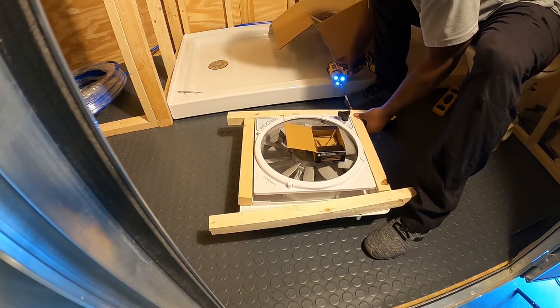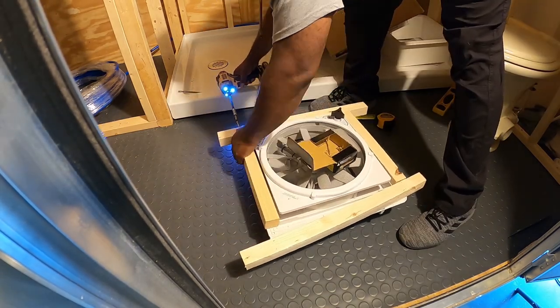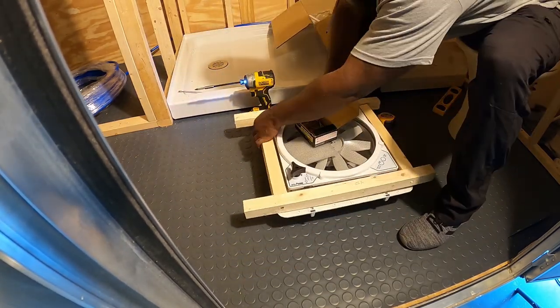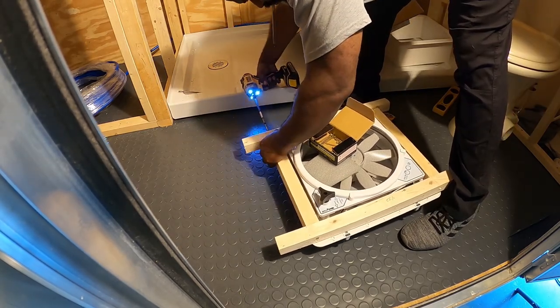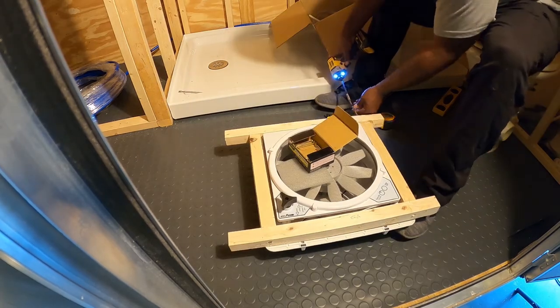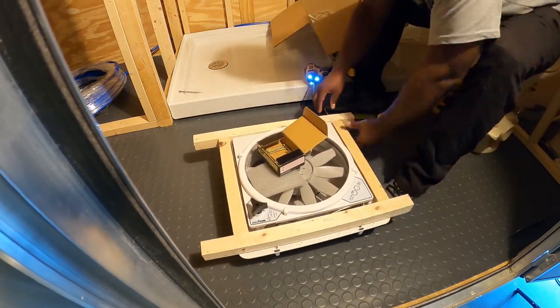So I would suggest this method: just leave a little gap instead of trying to measure everything out, put it in the ceiling and screw it all. If I had tried to screw all this up in the ceiling above my head, it would have been a pain. So getting this done ahead of time, before I actually try to place it in the ceiling of the trailer, saved some time.